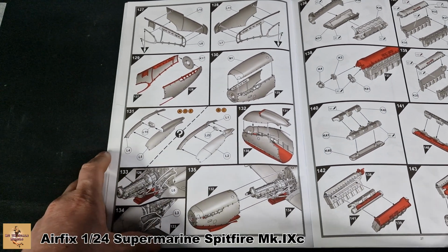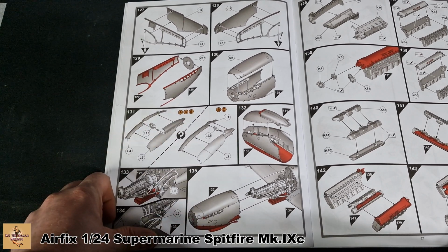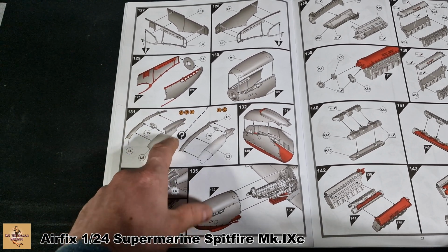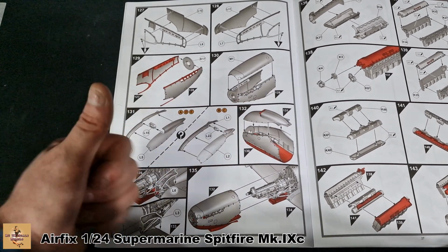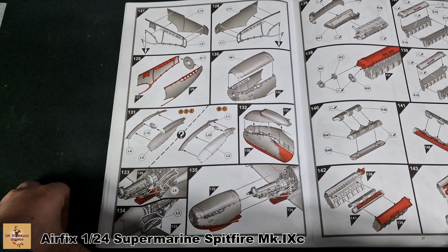Good on Airfix, I do like that. But sadly, the under cowling they've done as two halves, so you're going to have a seam line, which is a bit of a bummer. That's going to be a bit of a pain to clean up. They've done the top one correct, but not so much on the bottom one. That's one of the features I didn't like.